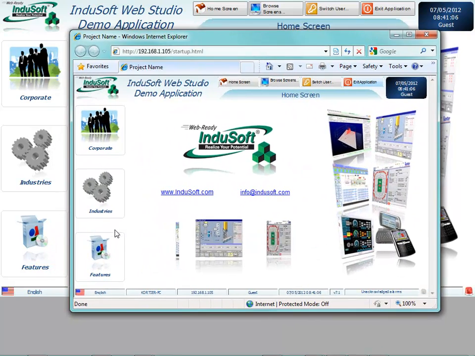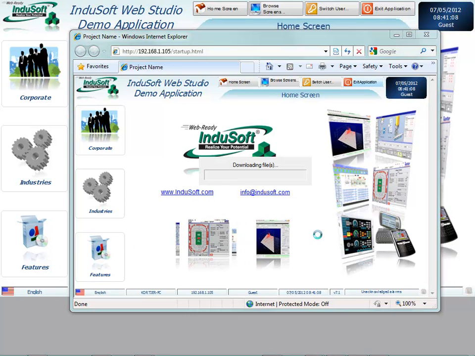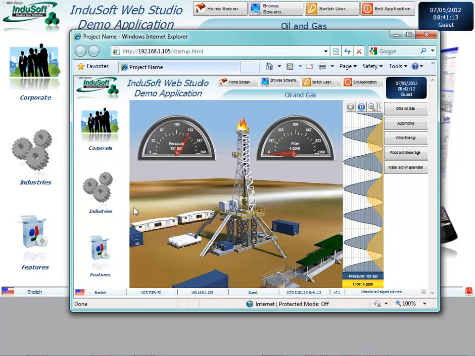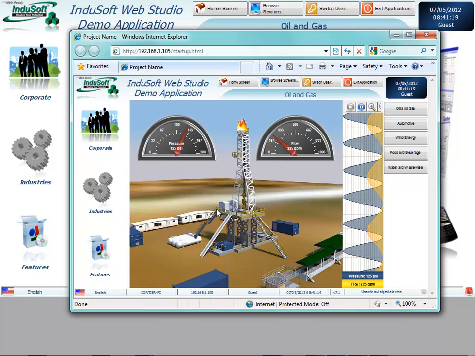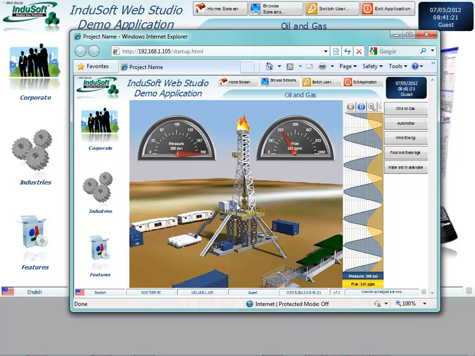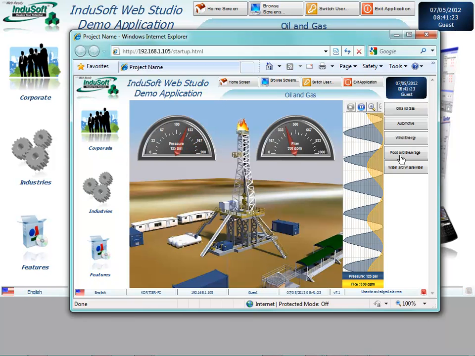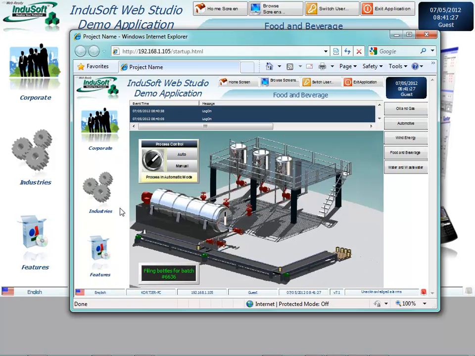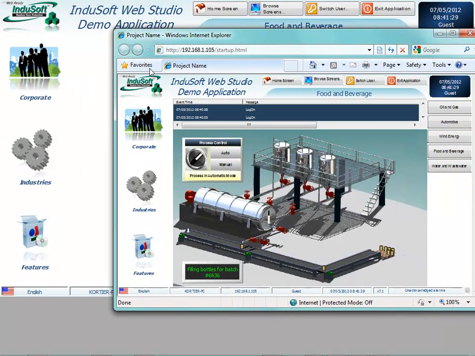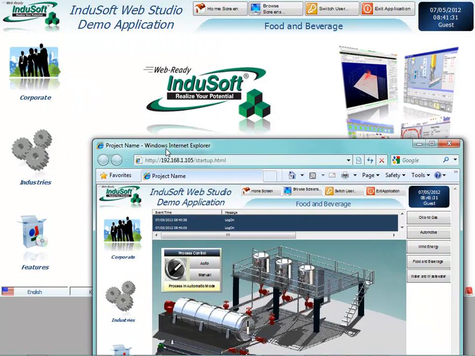Now what I'm going to do here just quickly is go to the food and beverage industry screen. Now the first time you go through this, it's got to cache some of the pages, so it's going to take a couple of seconds. But remotely, a couple of seconds here or there is much better than minutes or hours of driving time. I'm going to go here on the food and beverage screen, and notice the switch here. A couple of other things to note is that notice that this stayed on the same screen.